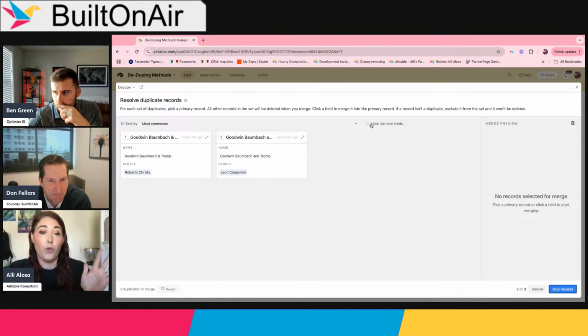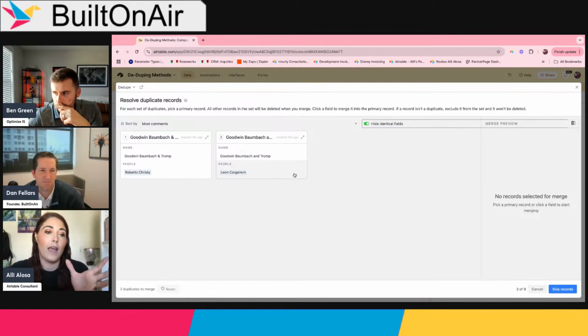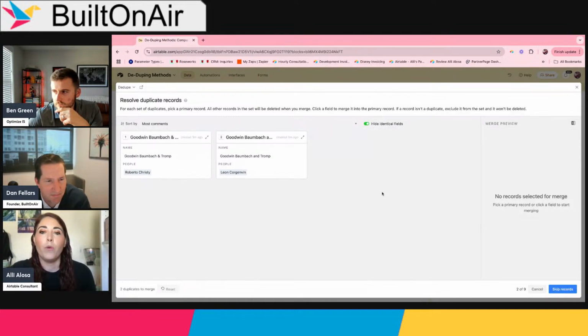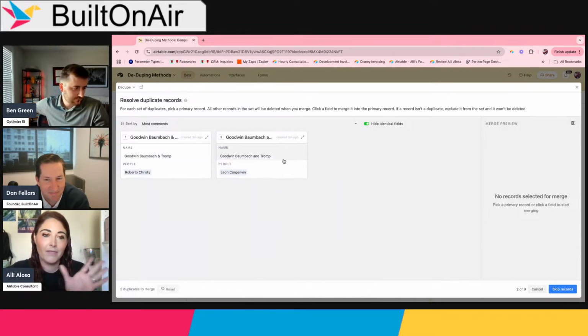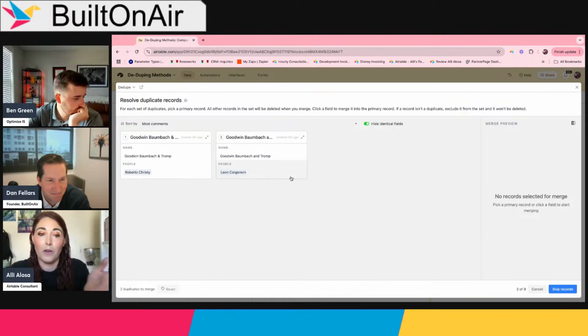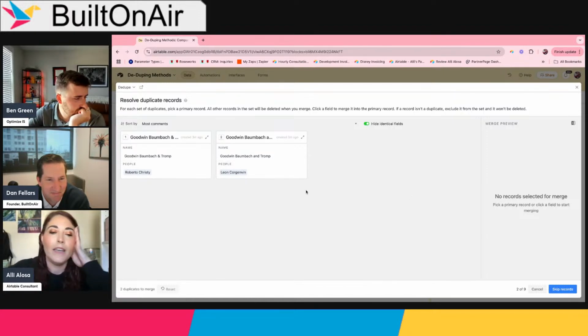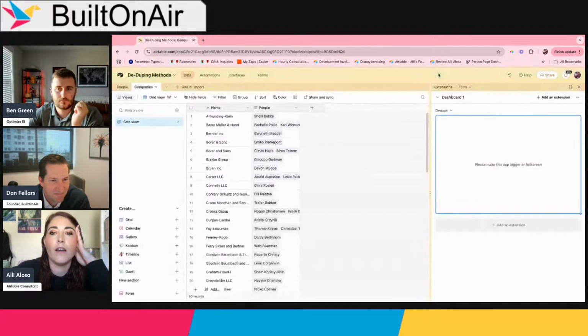UI. And if you have a lot of fields, you can also turn on this hide identical fields option, and it would get rid of all the things that match between the two, so you really are only looking at the differences. One thing I don't understand is that it does display formulas in this list too, which really just clogs up the list, and formulas aren't going to be affected, you can't keep a formula on one versus the other. But either way, this makes it a lot easier to find where all your duplicates are.